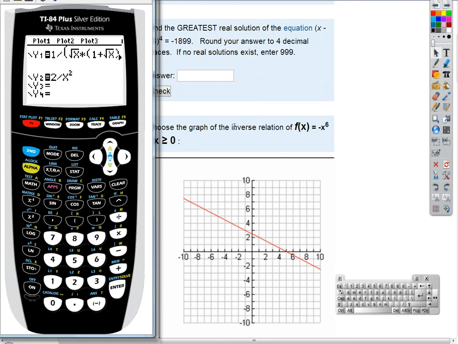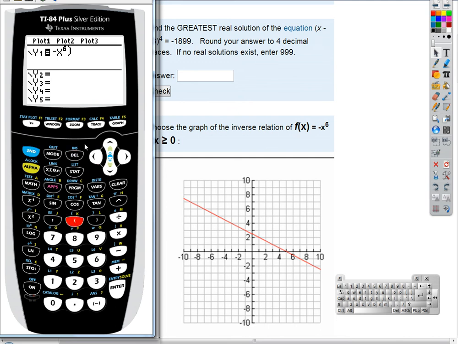If I just go up to y equals and graph this as y1, it's just negative x to the sixth. I can graph this thing. I can even do this, though. It tells me that x has to be greater than or equal to 0. Well, there's a little trick I can even do here. If I just put this whole thing in parentheses, you don't have to do this if you don't want to, but this is kind of nice, too.